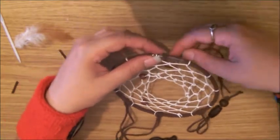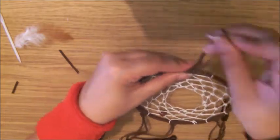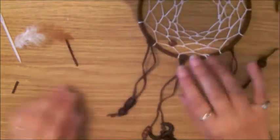Yeah, I might have to try more pound crafts because I didn't think anything you get for £1 would actually be this good.